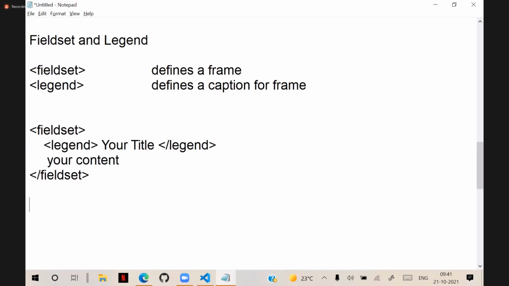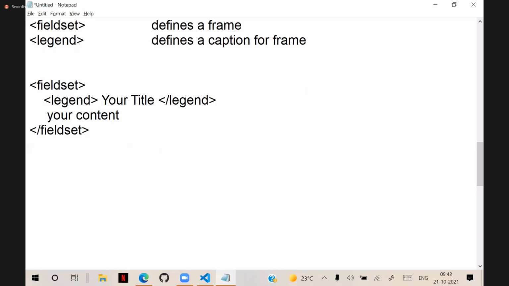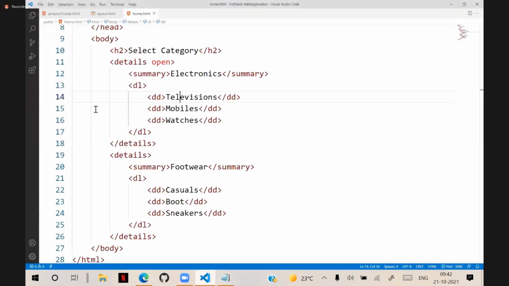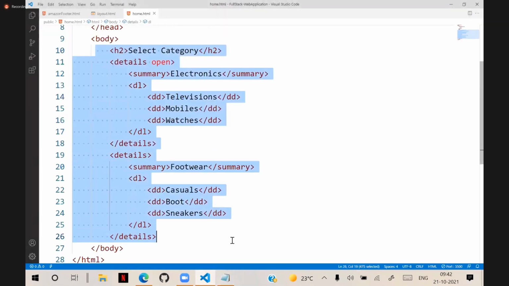Multiple categories of contents can be displayed. Suppose we are designing some contents category wise. Let's see how this field set works. I will clean this up again.